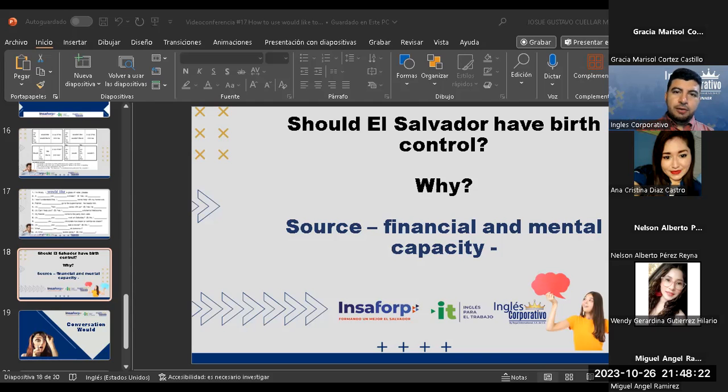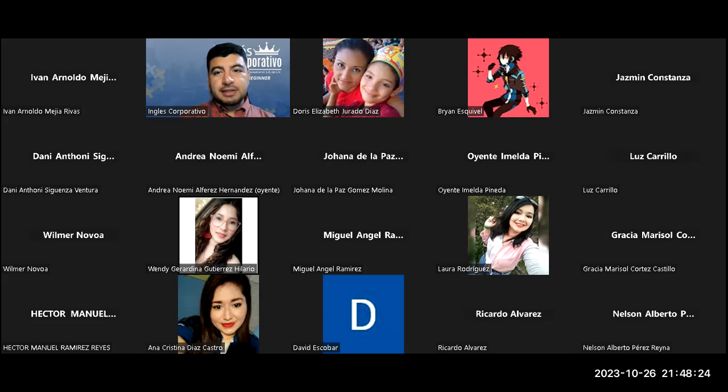I agree with all of you. And even as Ricardo, I guess, was saying, yes, our country is not prepared for different things. And it is not that people are bad. No se trata que la gente sea mala, but our way of thinking, nuestra forma de pensar, is very different in comparison to Europe, in comparison to other countries, when they have different types of education, different types of life. So that's it. Thank you, my friends.